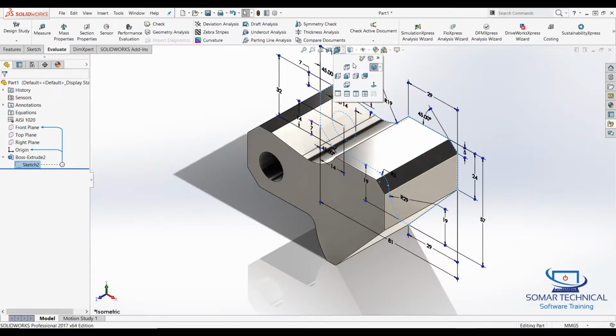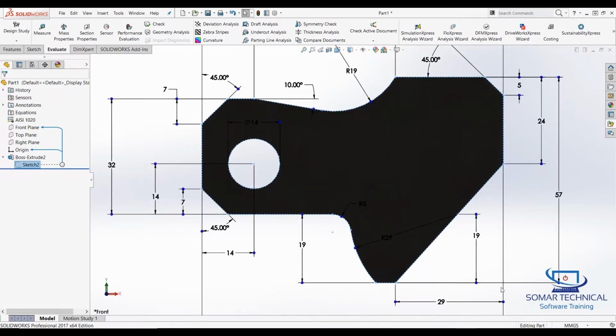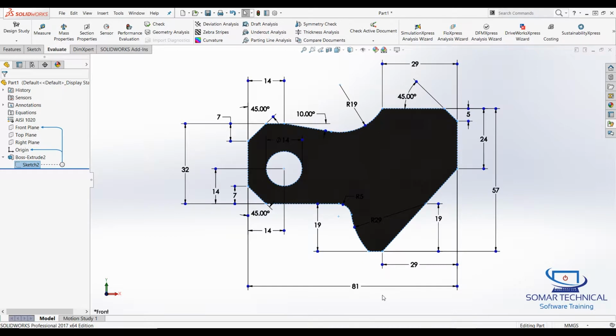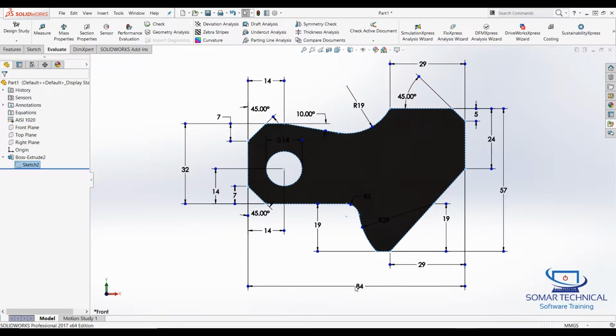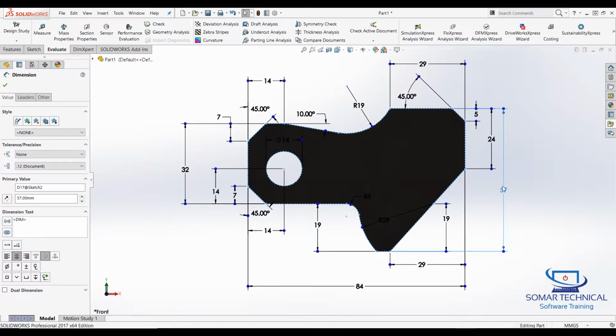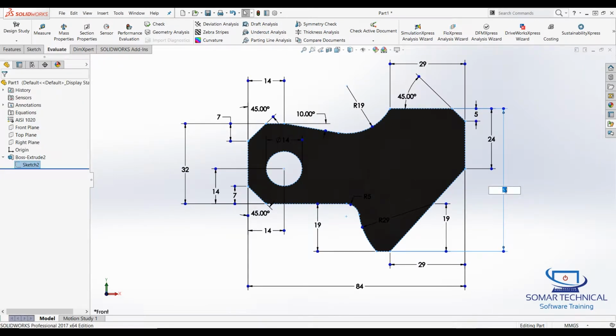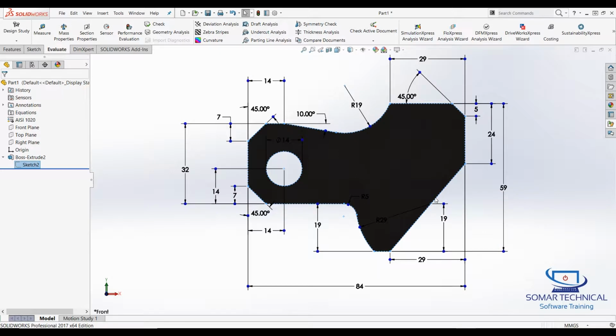If you go to the normal to command, you should be able to see the dimensions a little bit clearer. So for example, this 81, if I click it, now changes to 84, hit enter. 57 now changes to 59. As you can see, the dimensions are changing, and so is the shape of the model.